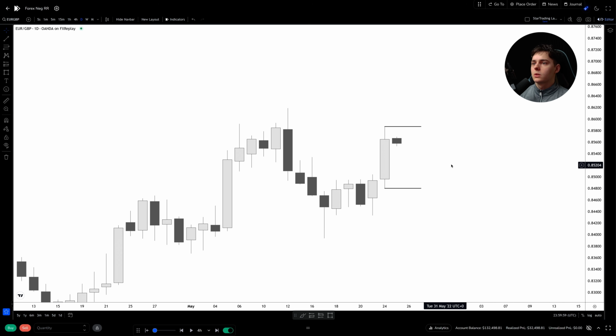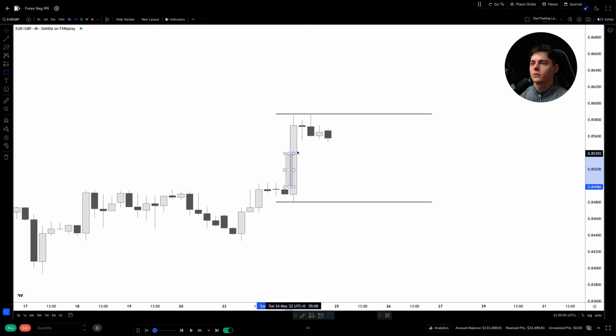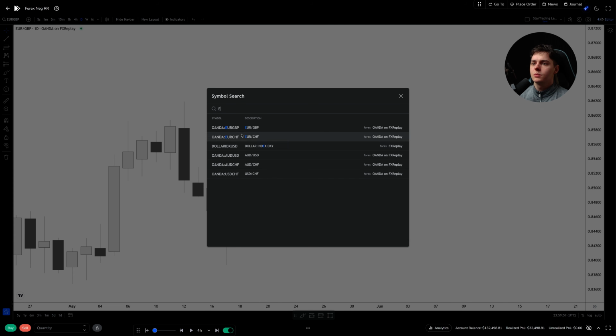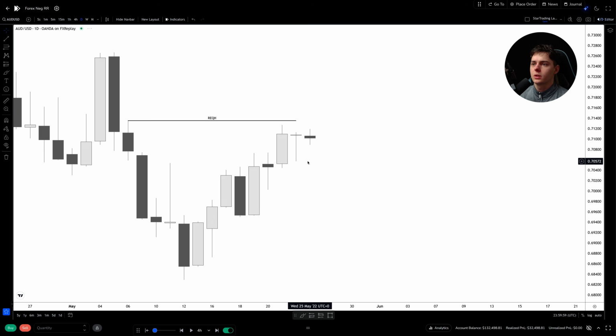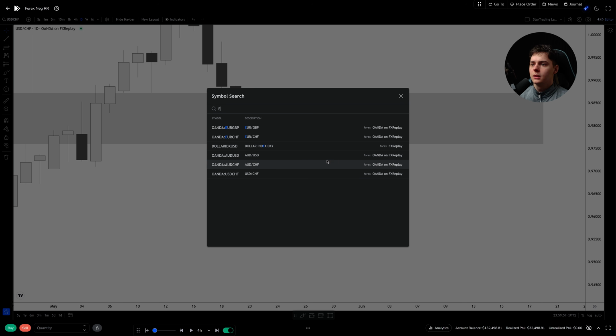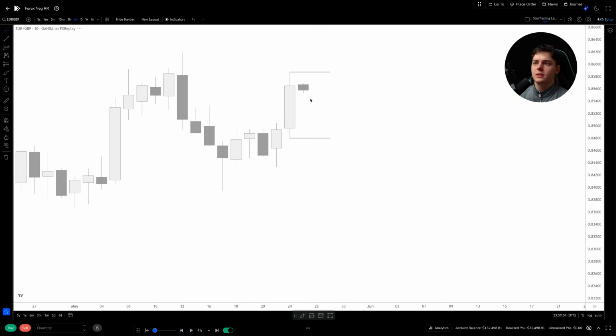Now, EURGBP was quite promising. We wanted to take a long on this one. What I don't like right from the start is this entire FVG in here. We have already traded into it, but out of experience, I already know that we're not just going to leave it as that. We have this massive FVG in here and it just needs to be refilled further. It just can't stay like that, and now we're just trading upwards. EURGBP was pretty much the only pair that we wanted to trade. Yes, this is also a 50-50 scenario, this too, and this as well, because of the same reasons as before. So EURGBP is the only thing.